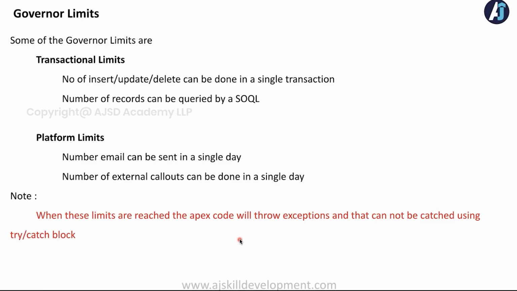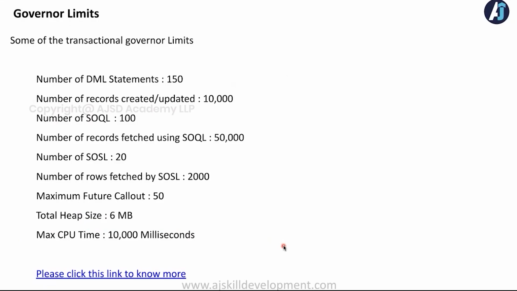You can check at runtime how much is actually allowed. What is the allowed limit? How much has my program consumed so far? You can use these figures to decide whether to continue with the DML transaction or whether to continue with the SOQL. You can take a call in your Apex code based on these figures. To give you these figures, we have a class called the Limits class. This Limits class will help you identify how much is consumed and how much is allowed.